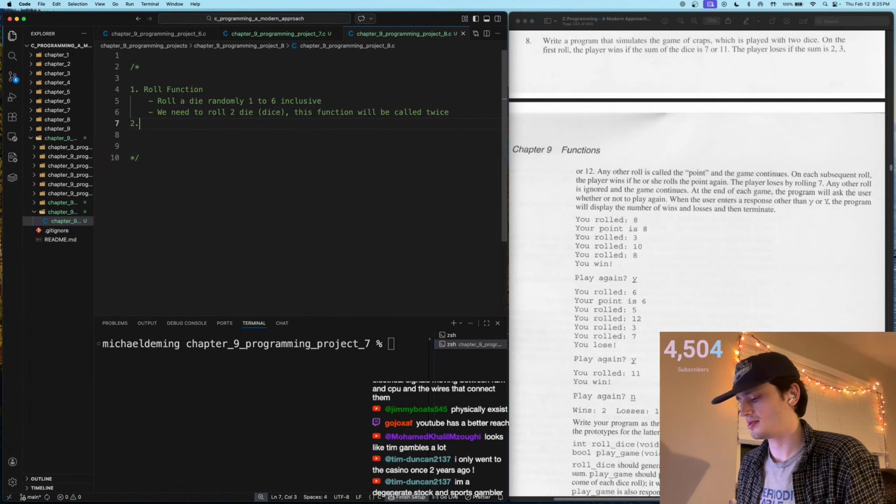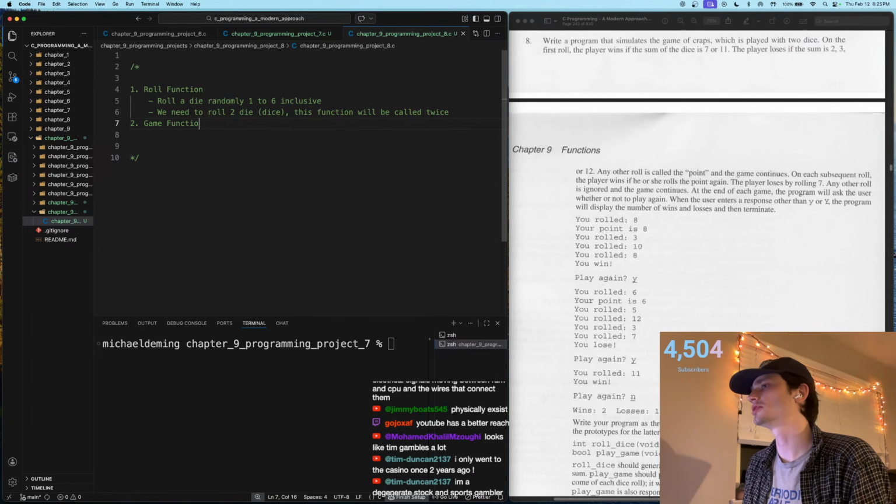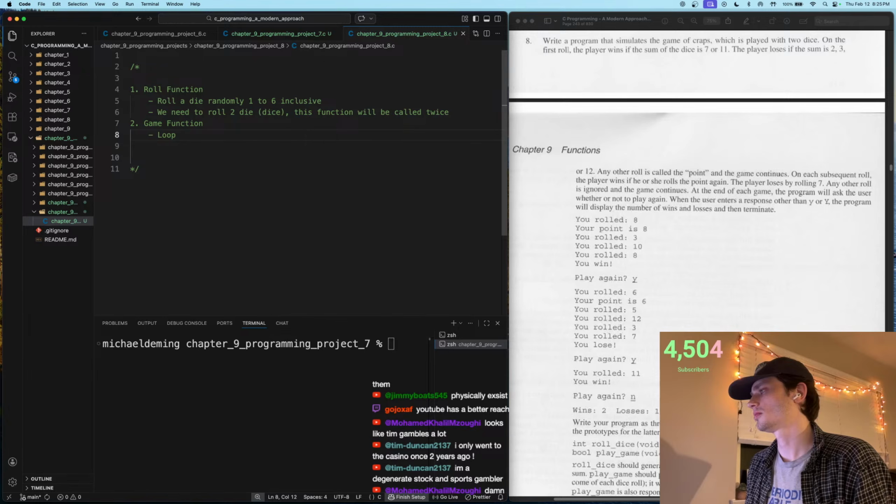We'll have a game function which will loop, will start a game of craps.